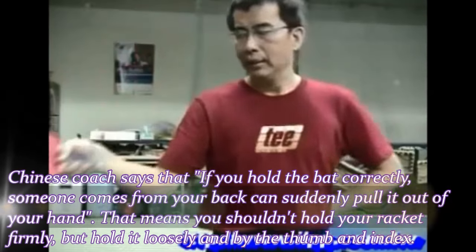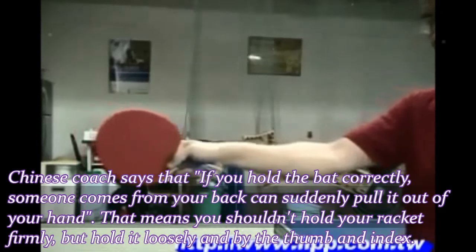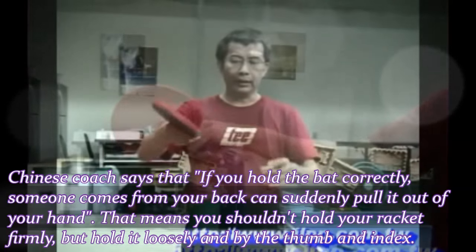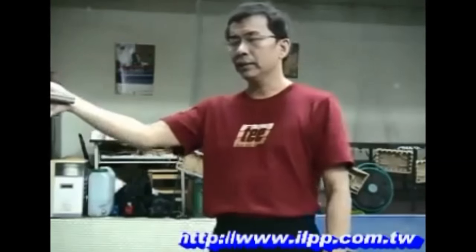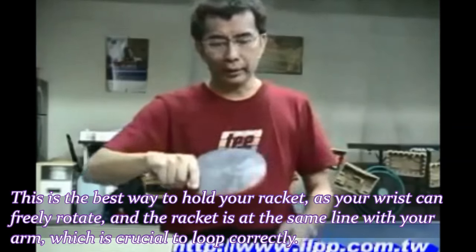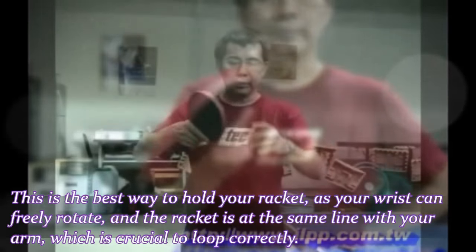A tennis coach says that if you hold the bat correctly, someone coming from your back can suddenly pull it out of your hand. That means you shouldn't hold your racket firmly, but hold it loosely, by the thumb and index finger. This is the best way to hold your racket, as your wrist can freely rotate and the racket is in the same line with your arm, which is crucial to look correct.